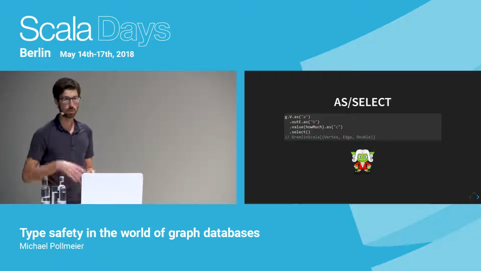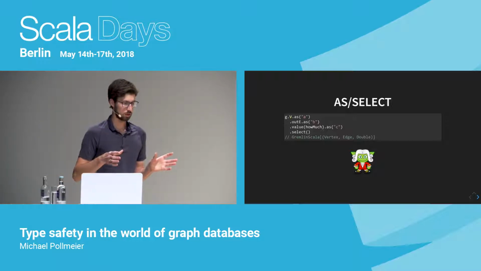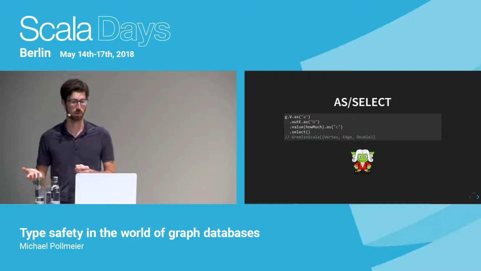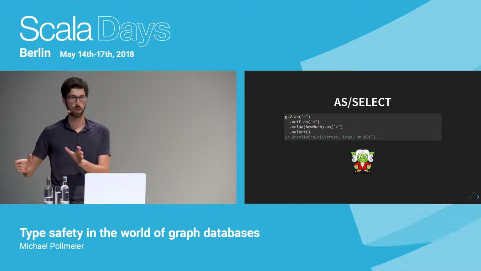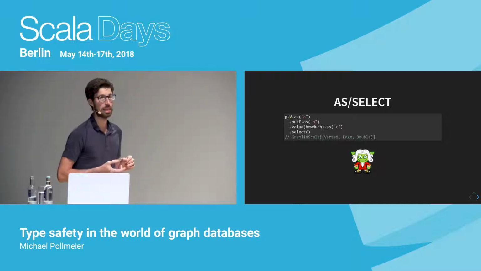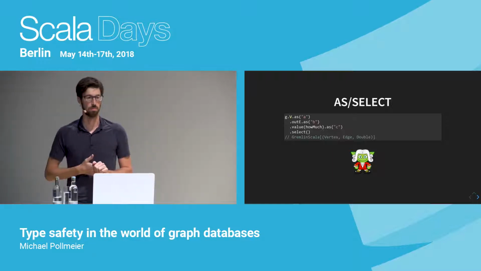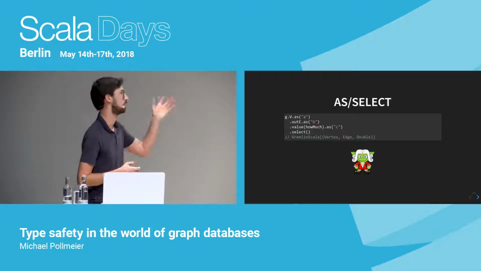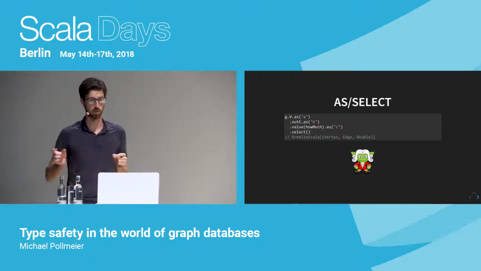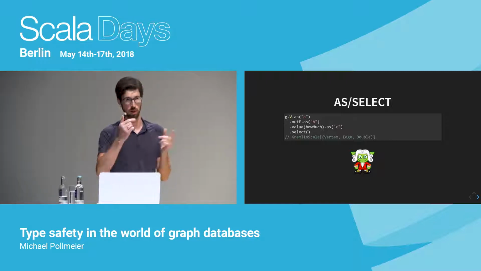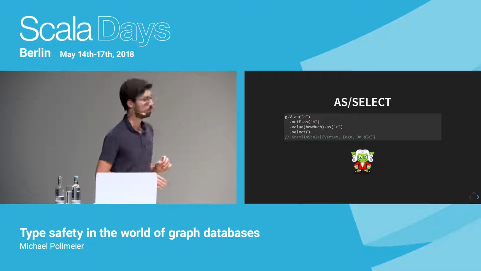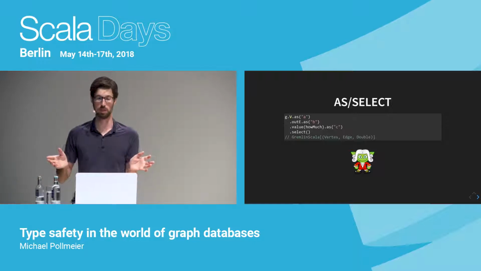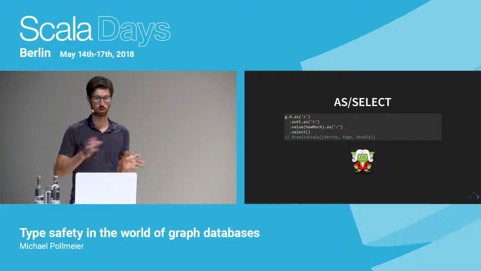We also have select. Typically, if you write your traversal, you get back the last thing in your traversal. So in the examples before, we looked at some property or so. But sometimes you're interested in more things along the way. To do that, you can label your steps on the way. So in this traversal, if we ignore the S steps for one, we started with, in this case all vertices, but let's say some specific vertex. We follow the outgoing edges, and we look up the value of how much. So how much does a person like a pizza? If you didn't have the select, then you would get back a list of doubles. So a list of how much people like pizza, but you have no idea of who likes what, how much.